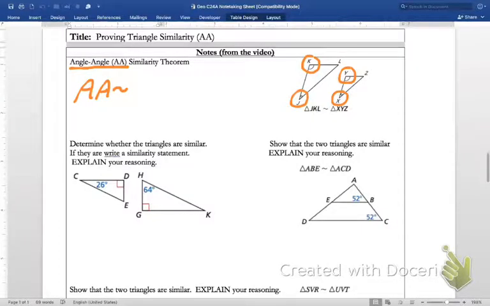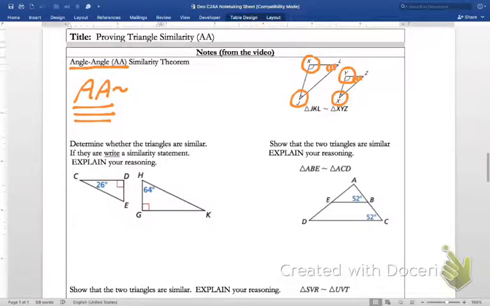So because of that, the third angles have to be congruent also, and I can mark those off as well. So if the third angles are congruent, that means that angle L is congruent to angle Z, so all the angles are congruent. Since all the angles in the triangle are congruent, that's enough to say that the triangles are indeed similar. Same shape, different size. Now we only need to show that two angles are congruent to two angles in another triangle, because the third angles are going to be congruent.